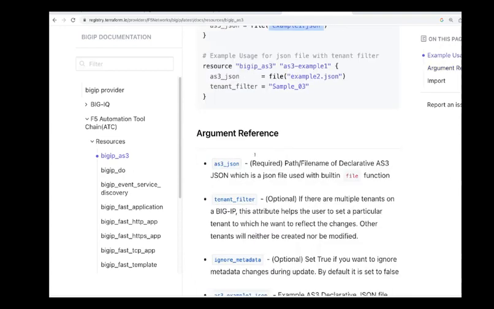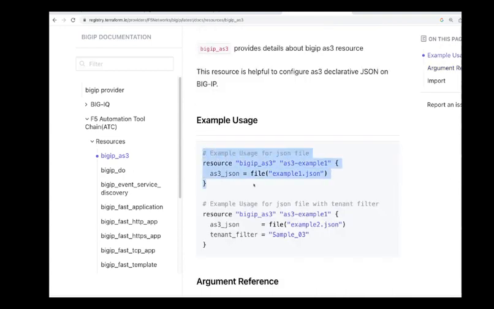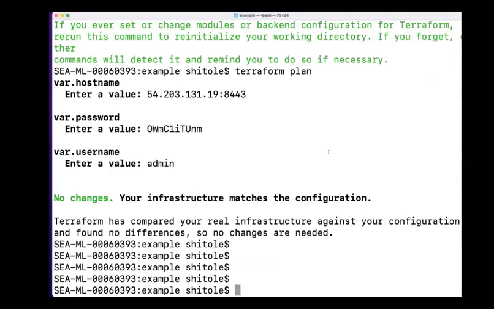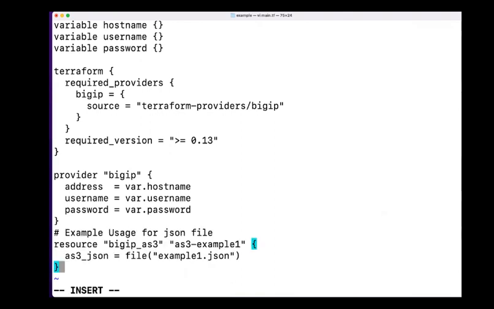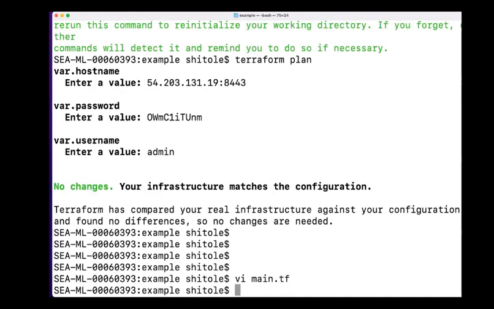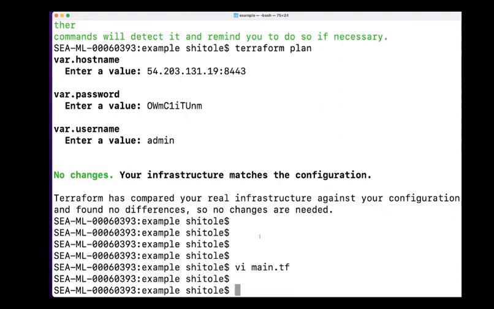So now what I will do is actually pick up this particular code and let's open this file again, which is our main file, and then I can add that code here, right? Which is my example1 JSON. So now I don't have the example JSON here. So what I need to do is also pick up the example JSON file as well, right? And that's what I'm going to do now.